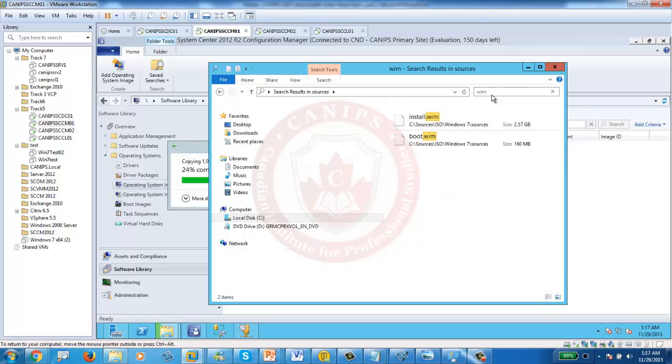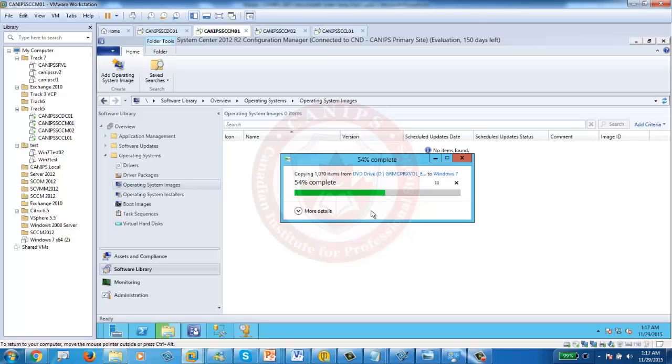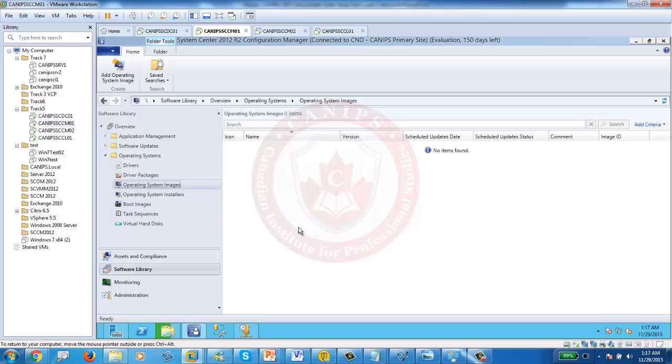If I search for WIM, there is a WIM file and a boot file. The boot file is used to create a temporary Windows, from which it follows the install.wim file and installs the complete Windows. So basically it is being copied.